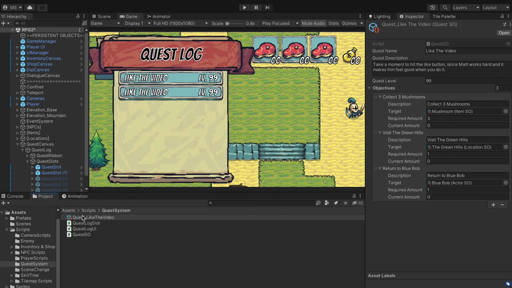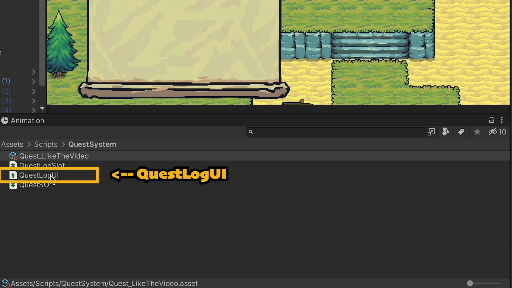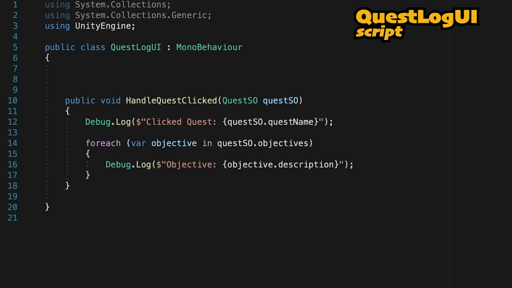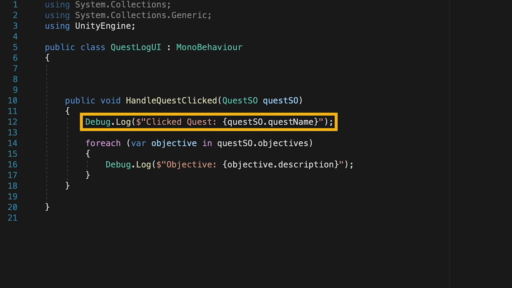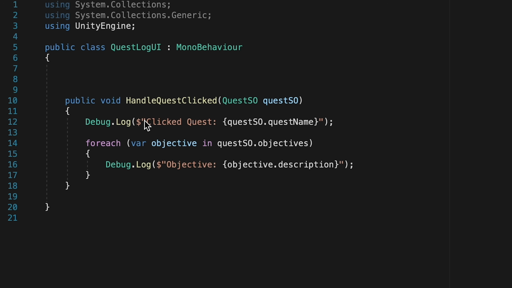Let's get started. So first things first, if we want to display our tracking on objectives, we're going to have to add that to our UI. So let's head into Quest Log UI. To begin with, I'm just going to add a little decoration here. I don't like the fact that my quest title shows up looking the exact same as all the objectives. I'm just going to add some little equal signs on either side to make it prettier.